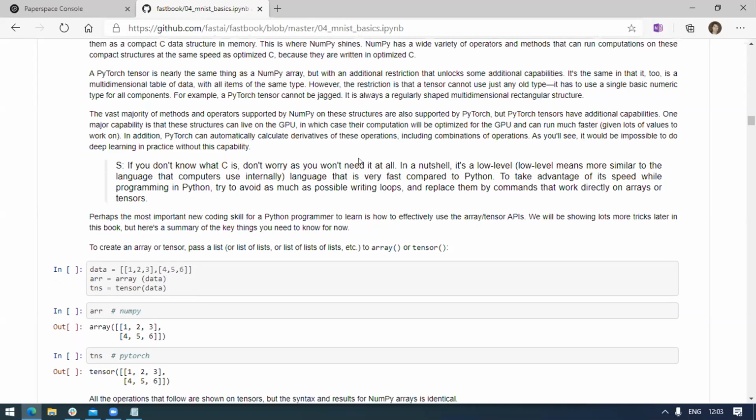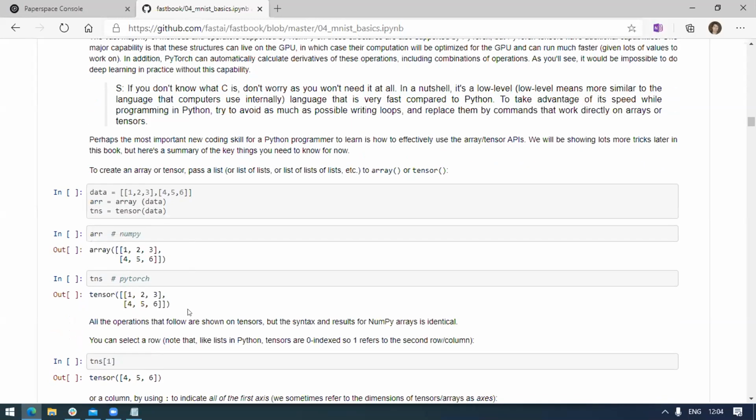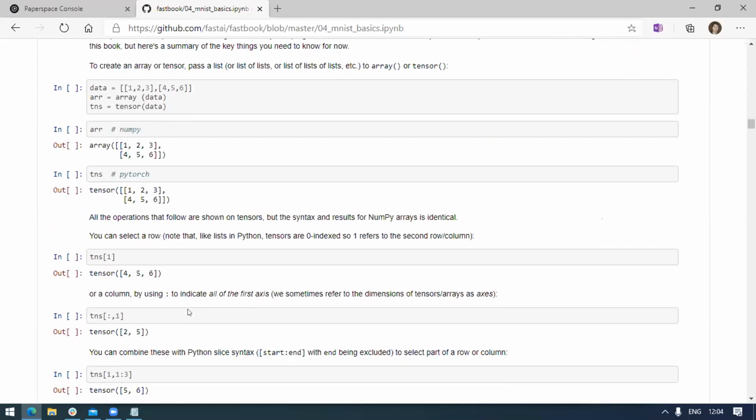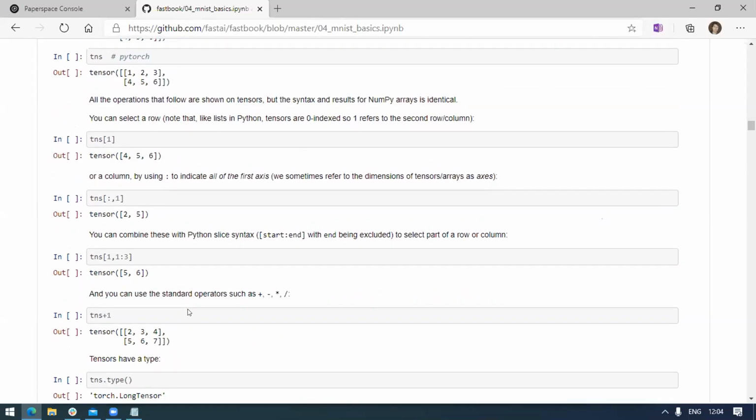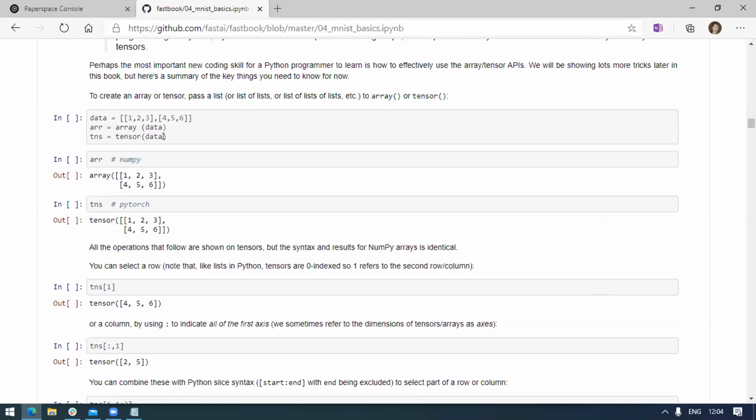Okay, moving on. Here are a bunch of examples regarding tensors: what operations you can do with tensors. Data is a normal Python 2-dimensional list, and here we convert it into a NumPy array, and here we convert it to a PyTorch tensor, and we see that it looks the same.